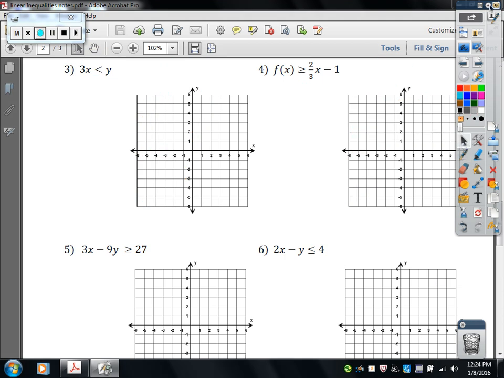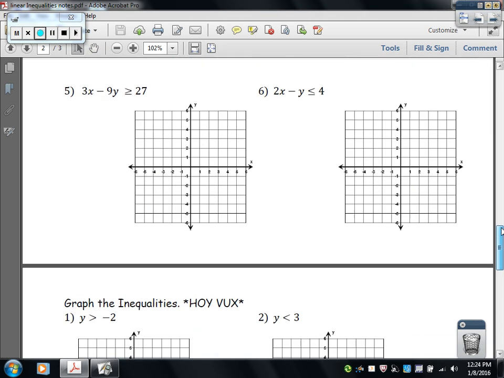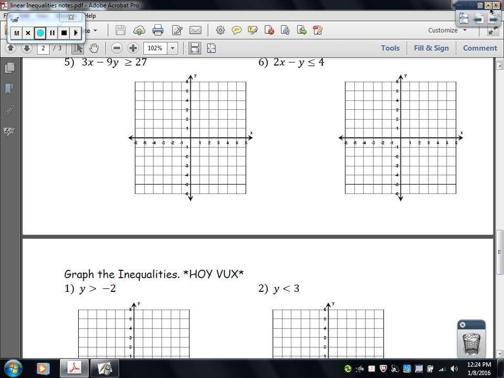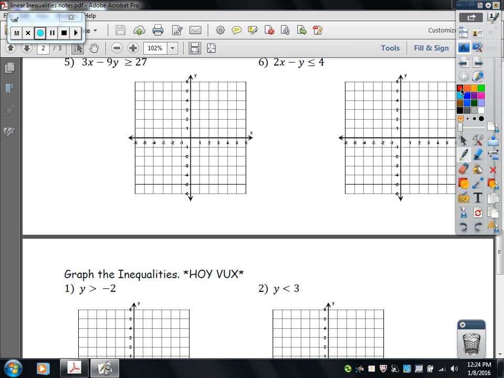Let's move on to number 5. Guys, how is number 5 a little bit trickier? It's not in slope-intercept form. I couldn't have said it better myself. Absolutely. So we have to be able to put it in slope-intercept form. Guys, let me just be real with you. Rearranging things and being able to put equations and lines in slope-intercept form is a critical skill that you must have to pass the SOL. You've got to have it. If you don't have that skill, it ain't happening. So we got to learn that. If you don't know how to do that perfectly yet, we got to get you there.